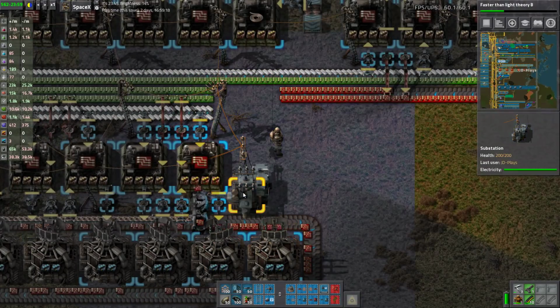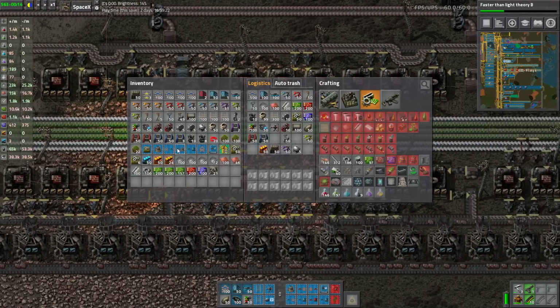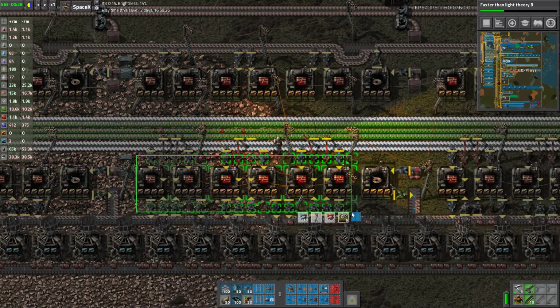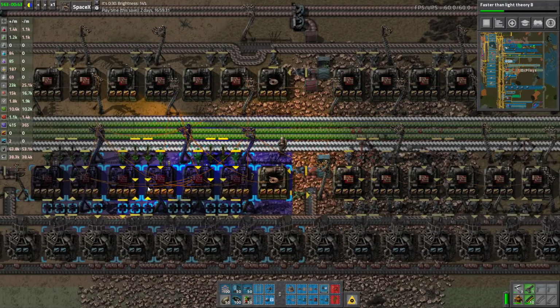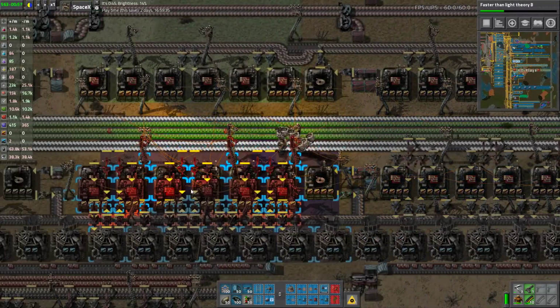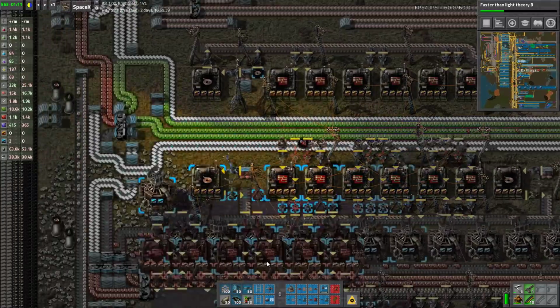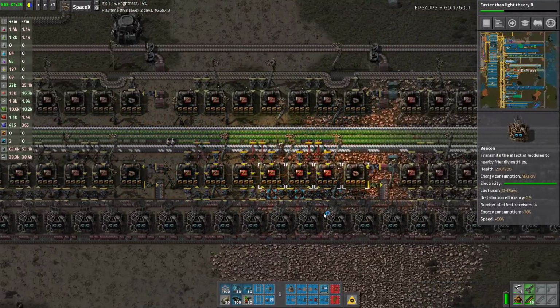I'm just going to whack down the substations because it's quicker. Okay, so you're now happy. Let's try again, JD. Blueprint that as is, complete. Ready to go. Done. Okay.